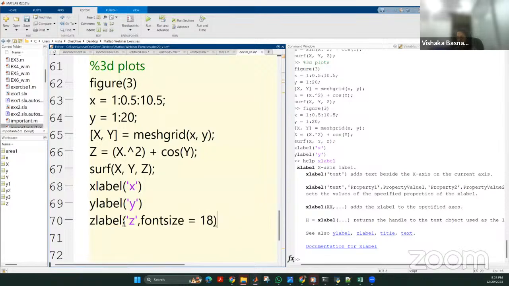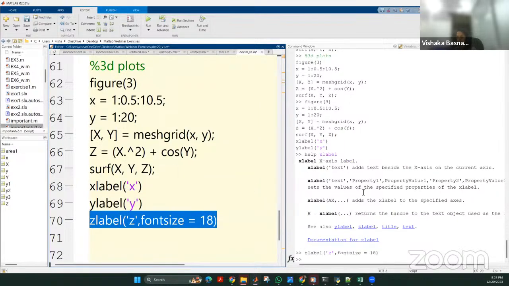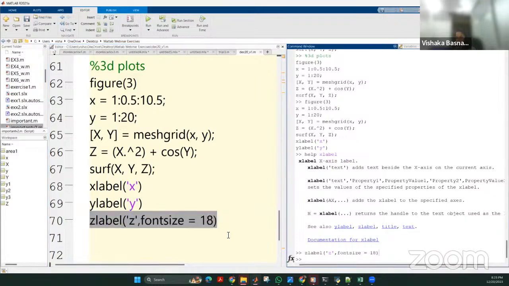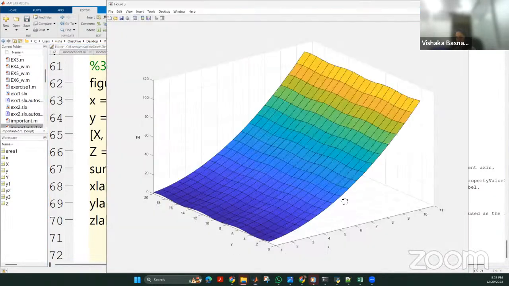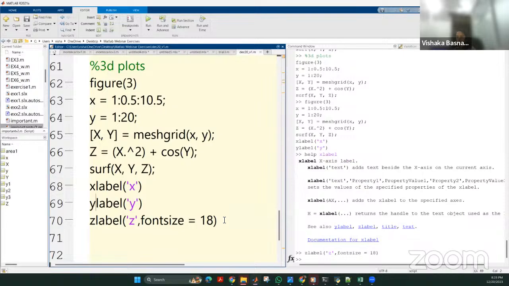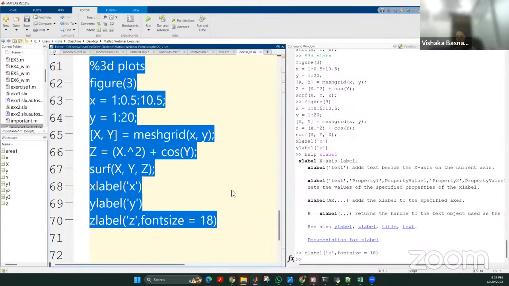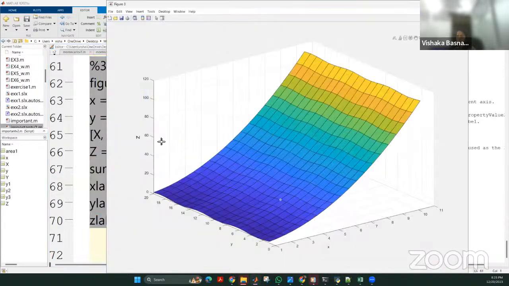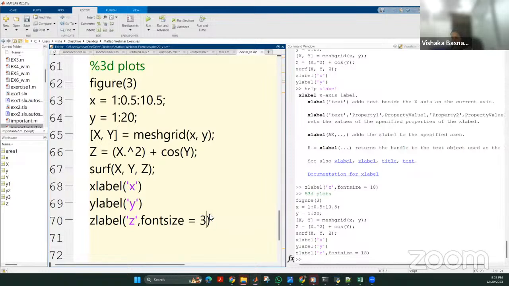It might give some error. So I set it for the axis, and the font size has gone bigger. You can do the same for the others as well.